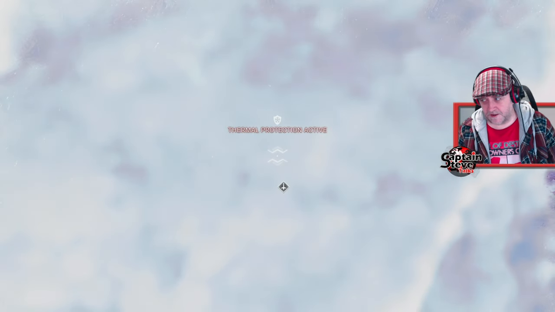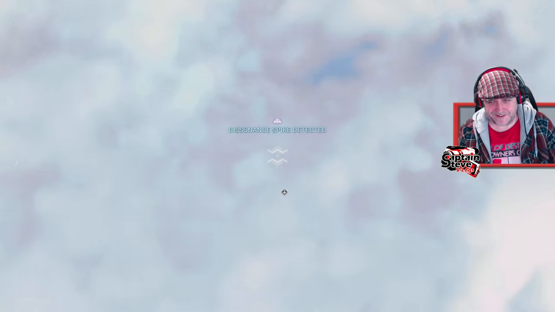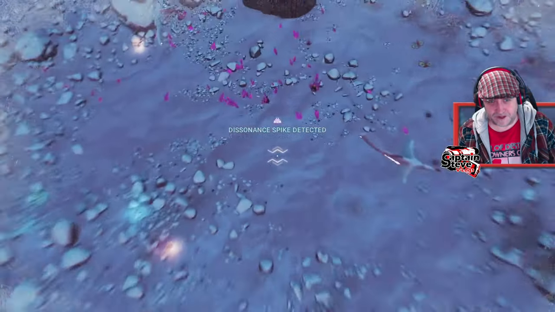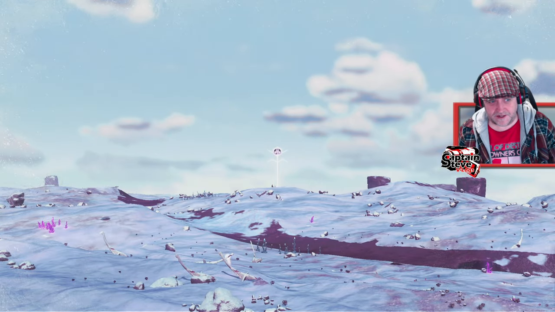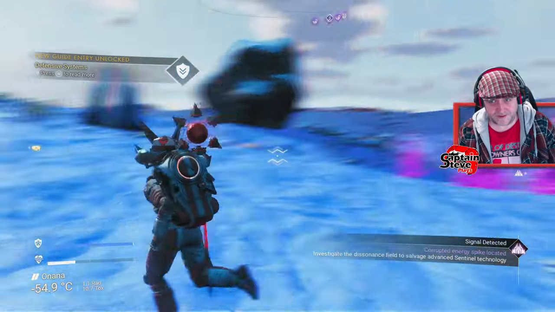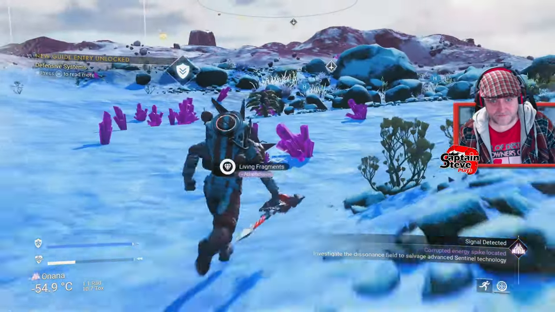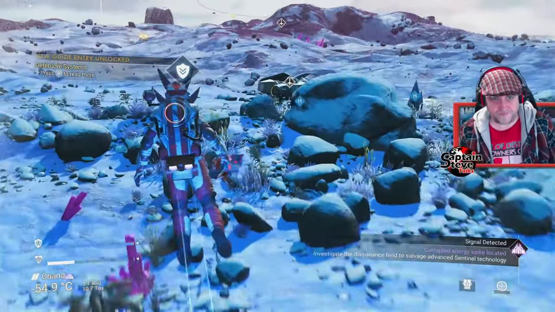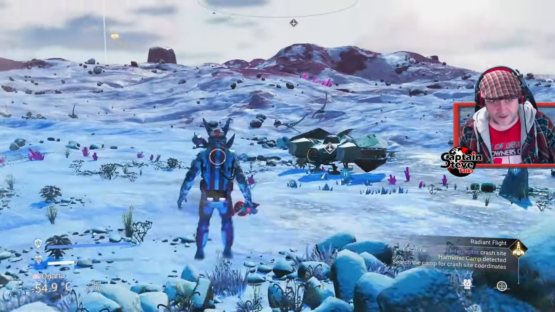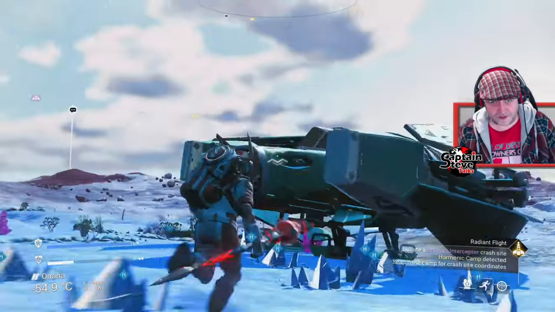And I think we've gone and found two sites now. I think one's for an echo camp and the other one is for a sentinel ship. And we also popped the badge anyway, so this is all good. Let's go see if we can get that sentinel ship then, people. Coolio. Well, that was fun.